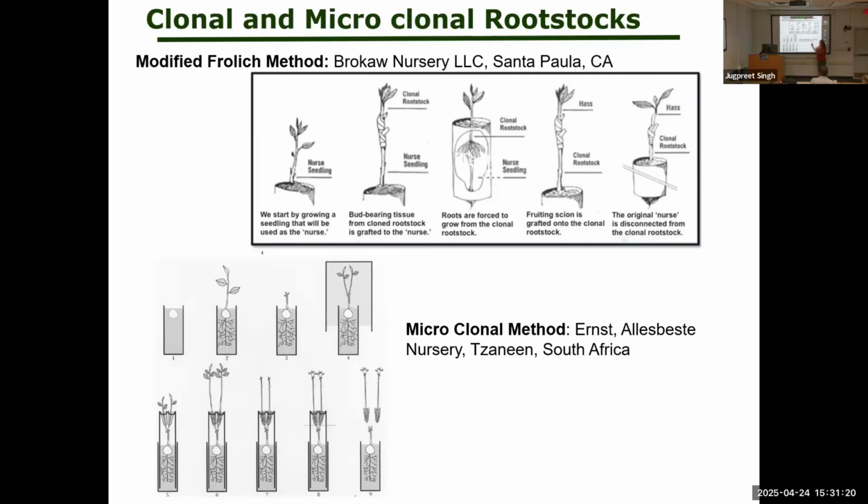The micro-clonal is a method that was found in another nursery by Ernst. Unfortunately, he died a couple of years ago. So sad, he's from South Africa. And he developed a method which is a macro-clonal method. There are several differences, but you still have a mother seed, as you can see here.